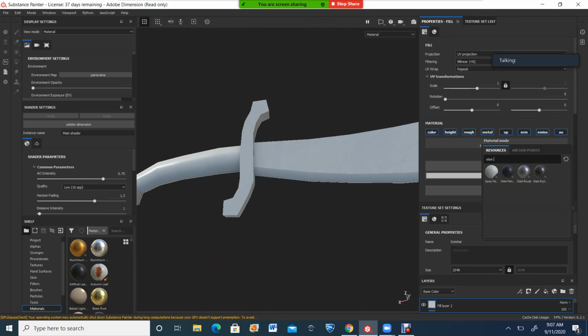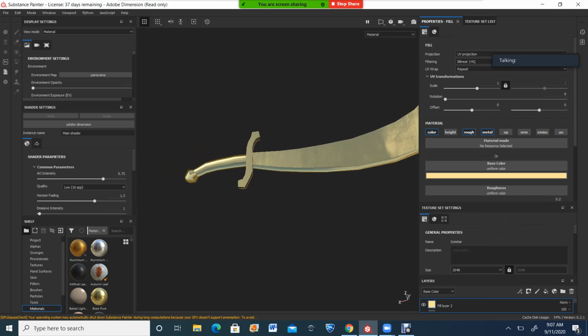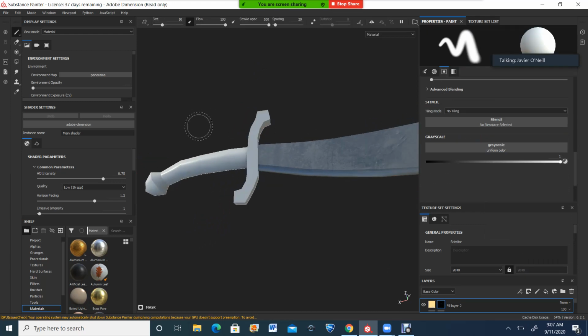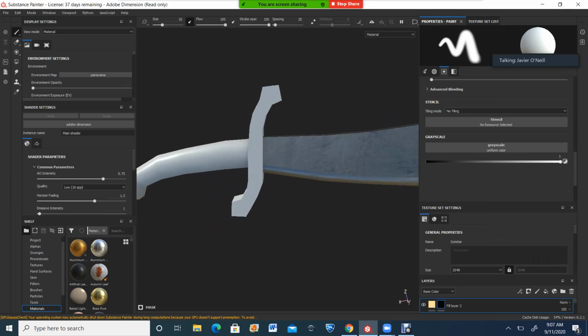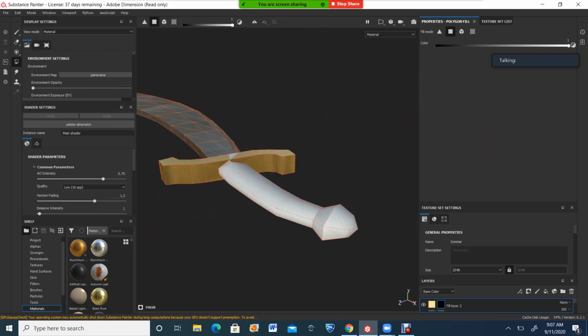And then for the material mode, we'll find the standard gold one that's already in there. Apply that. Good start, good start. And then we are going to add a black mask, and so we can decide the areas that are going to be filled in by this. And I will go into fill mode and select all the areas that I can. Let me see how much I have.